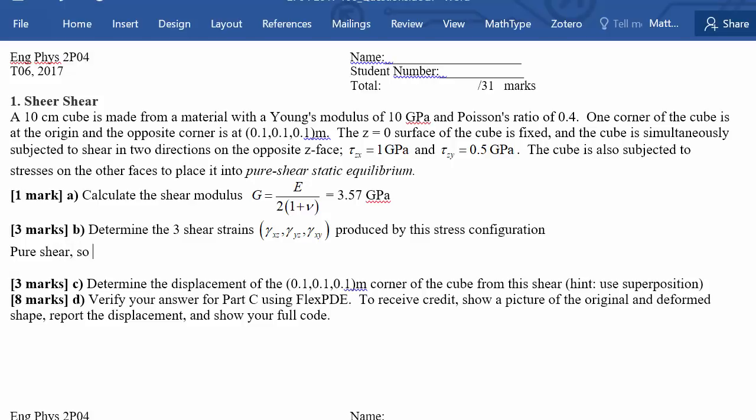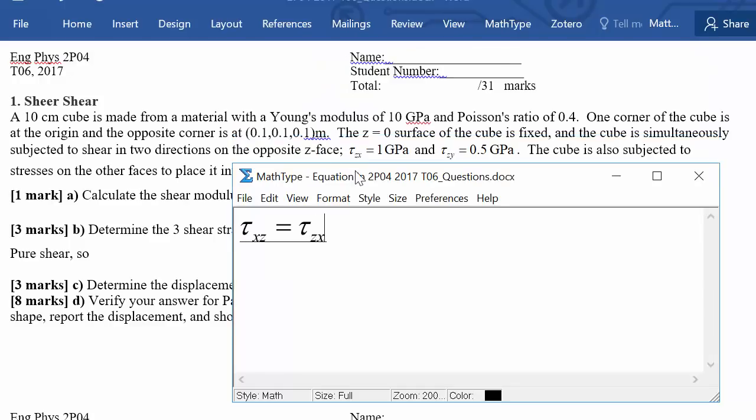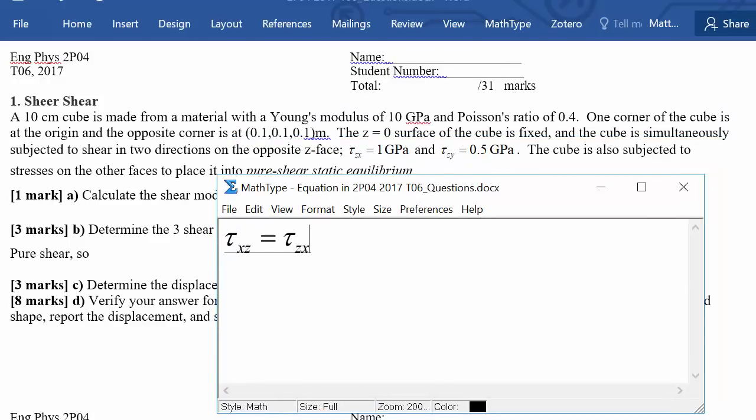Pure shear, so we've got tau xz equals tau zx, and that one is the one they gave us in the question. That is 1 gigapascal.